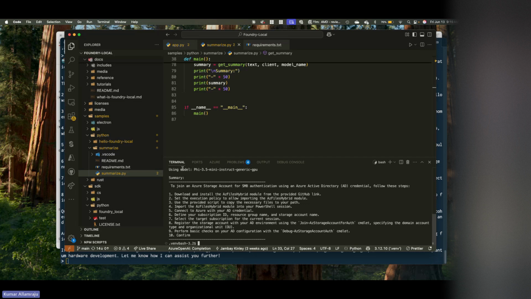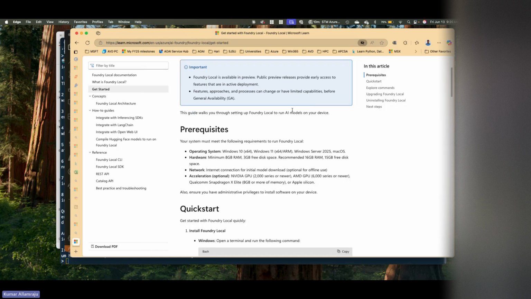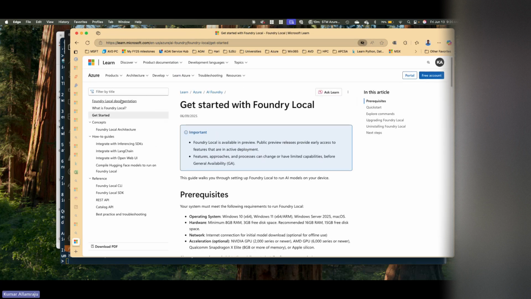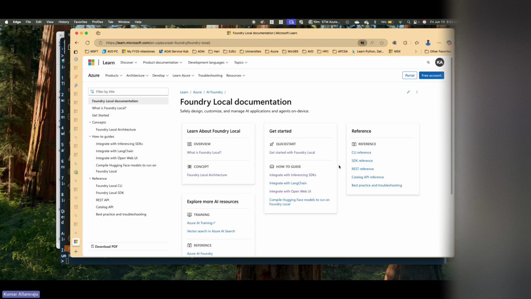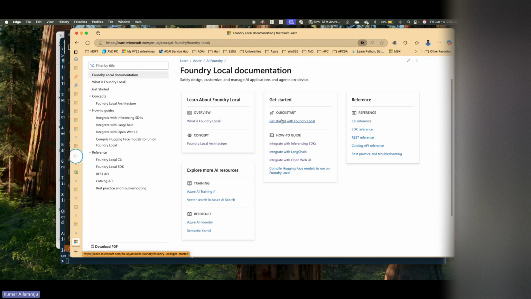So similarly, you can play with a lot of those things. I just wanted to kind of show it to you guys. I would highly encourage you guys to take a look at it and play with it. I would highly encourage you guys to explore this great technology. If you see this, this is where we put together material about Foundry. There are some tutorials, some CLI and SDK references, and some samples and whatnot. So I would highly encourage you guys to take a look and play with it.